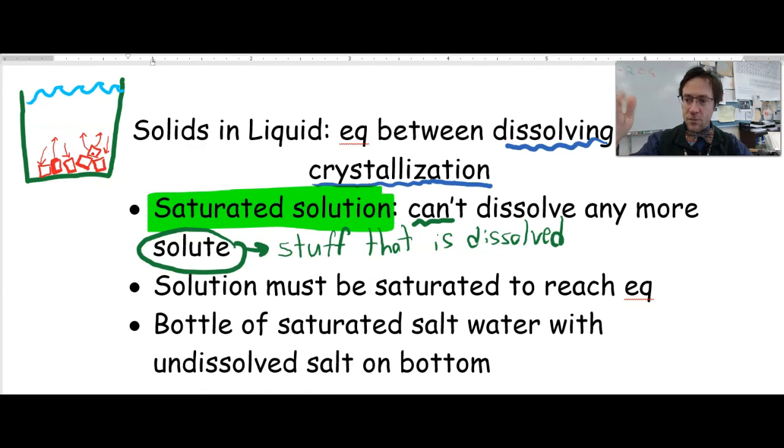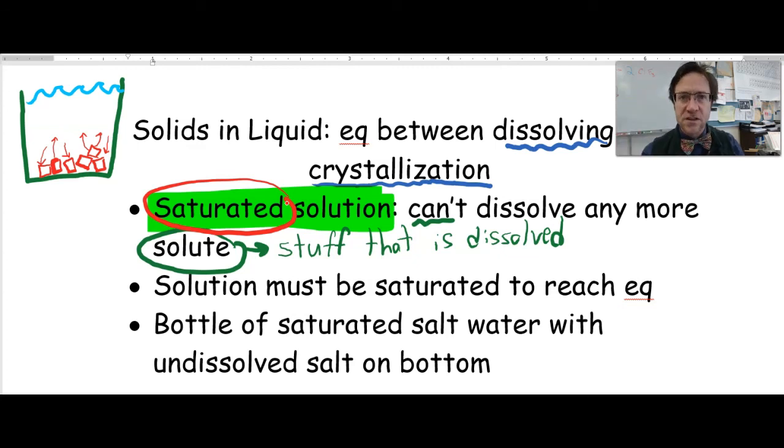Because remember, the more stuff you add, the more stuff you dissolve, it slows down. At first it dissolves fast, and it dissolves slower and slower and slower because, you know, concentrations change. And then, like I said, forward and reverse reaction. I don't think we need to dig into it too much more, but that's how it works. You have what's called a saturated solution. In other words, it can't dissolve anymore. It's totally at its max capacity for dissolving.